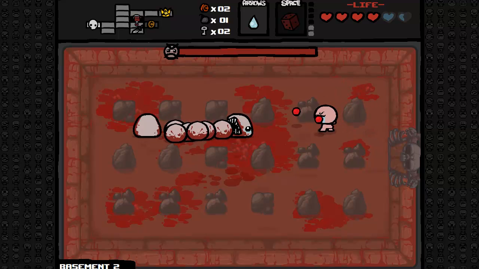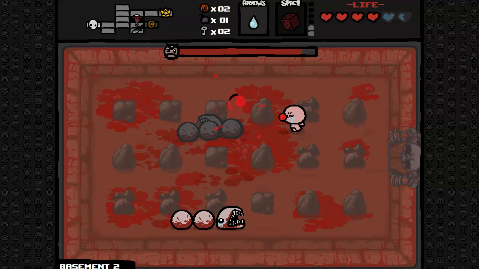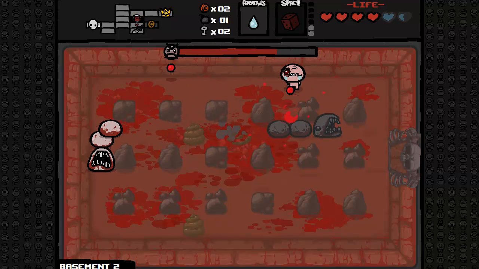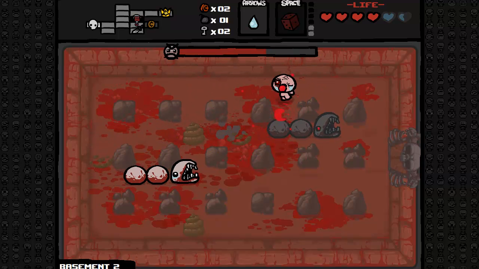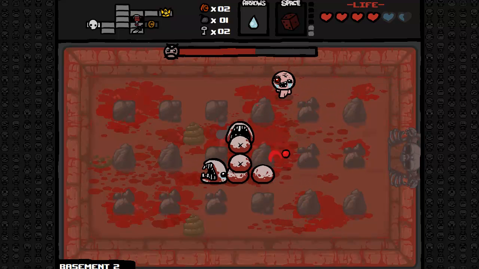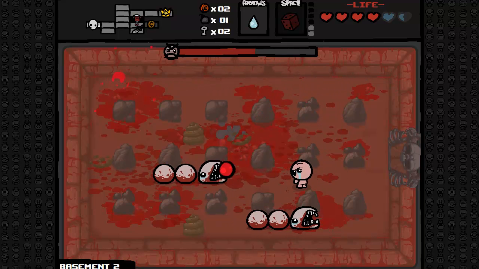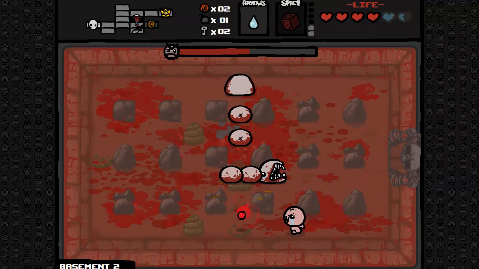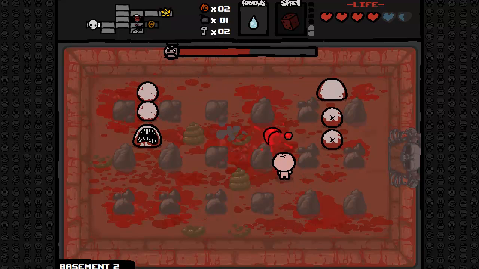And here we have Larry Jr. I am very stoked to see the new Binding of Isaac bosses. I'm kind of curious what Larry Jr. will actually do. I mean, Senior, I do apologise, because he is just a giant worm. Larry Jr. probably is one of the simplest bosses in the entire game. He just moves around at his own volition, basically. So we shall see what he does.